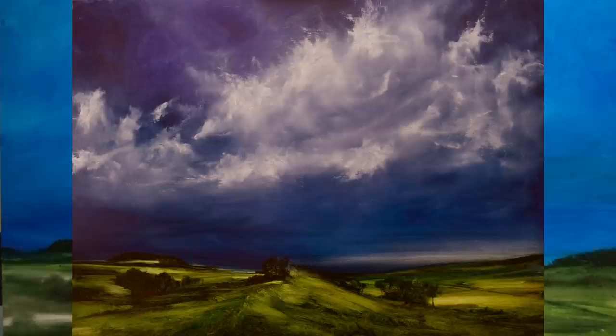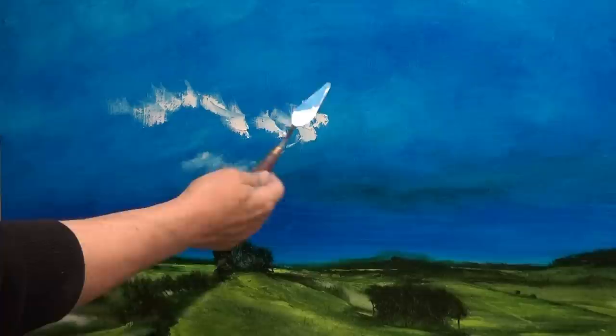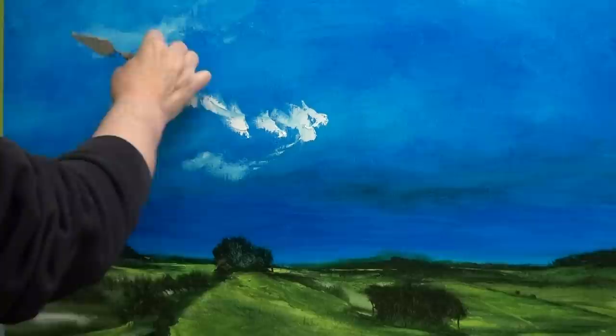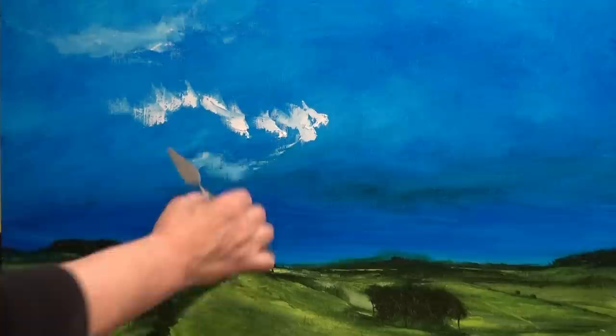And this is the only process, actually, that you might feel that you're wasting a bit of paint, because I've put that on there, and this is now blue. Doesn't matter. You can use up what's on the palette knife until there is no more paint on it, or it's just completely turned blue. And then just give it a quick wipe. Get a pile more white paint. Like so.